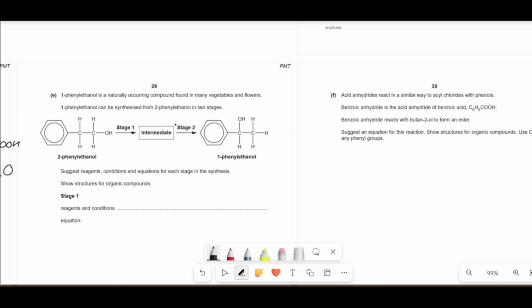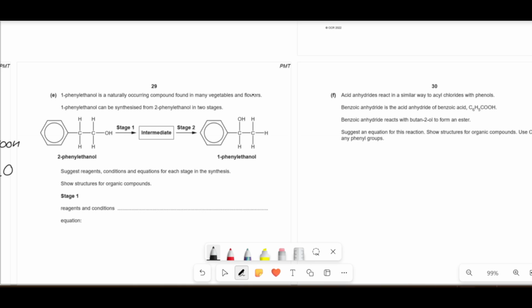Fine. So we need to make some weird thing where we can go from a secondary alcohol back down to something else, and then back to an OH. So you need to think in your head, what reactions can alcohols do? You can oxidize them, that will only take us down the aldehyde or ketone route, so that's not useful. Or we can dehydrate them, because if we dehydrate them, we can go back to an alkene instead.